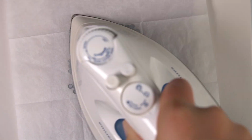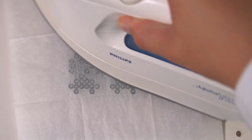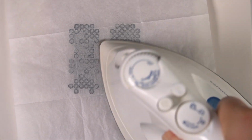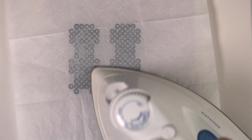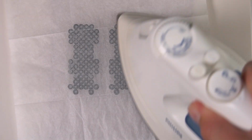Also, if you're wondering how to make that small person, you'll have to repeat all these processes, but with mini beads. Also, make sure to iron the mini beads on a lower setting and hold it for less time because mini beads are much thinner and are going to melt much easier. So if you want to make the small sidekick, make sure to do it from mini beads. And the template's exactly the same as the big one.